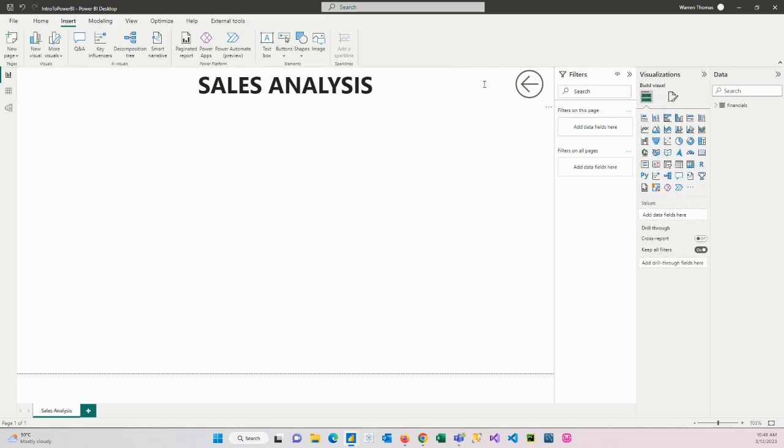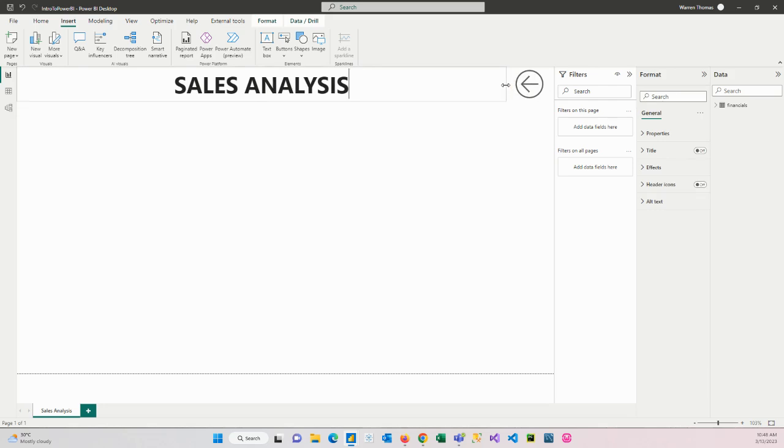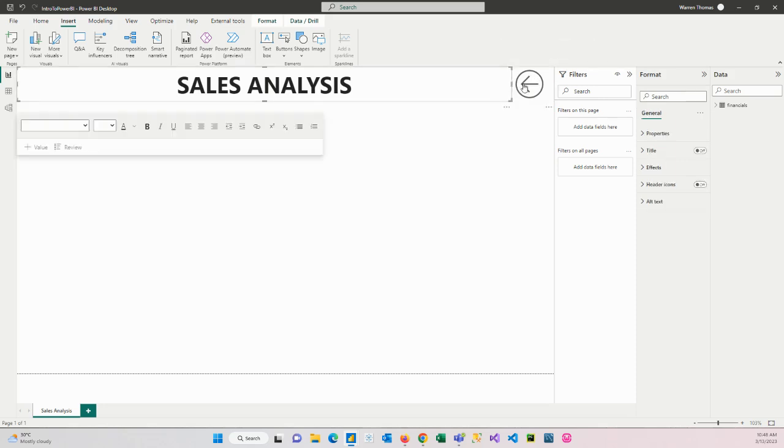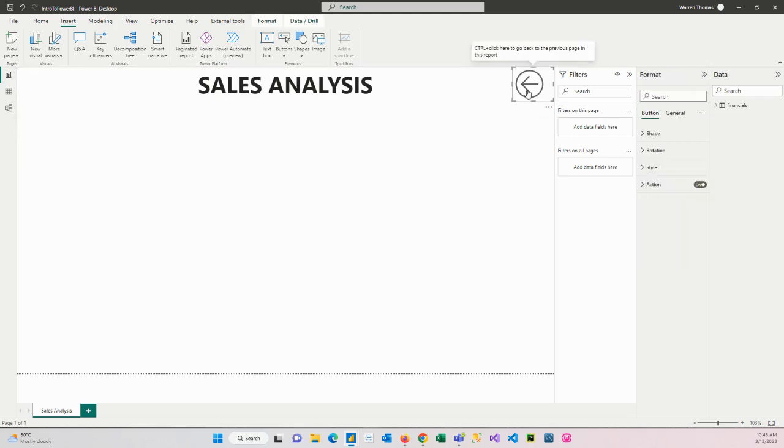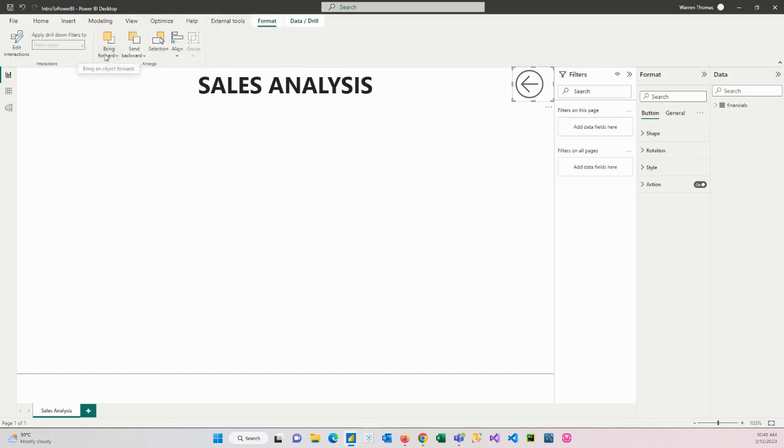We can either move this across to the side of the button, so now we know that it's not overlapping and the button will always be able to be clicked, or we can leave this across the button, grab it there and drag that across. When we click on the button, we can go to Format, and here it says Bring Forward. This is the hierarchy of where the item is sitting, what is sitting on top of or underneath what other item. And we would always want this right on the top, right in the front.